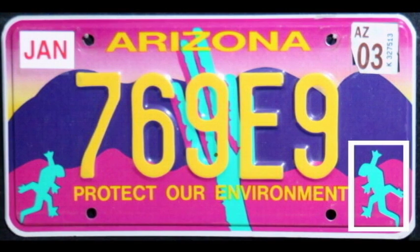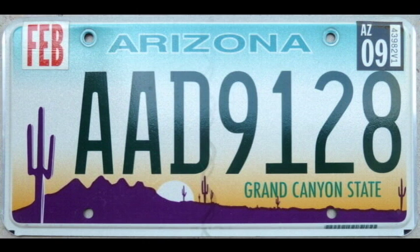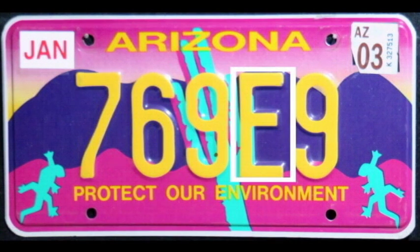A cactus has appeared on the last two general-issue Arizona license plates — the 1996 base, as well as the newer flat version, and the 1980 base. The serial for the 1992 environmental plate included four numbers and an E in a variety of arrangements. The E stands for environment.